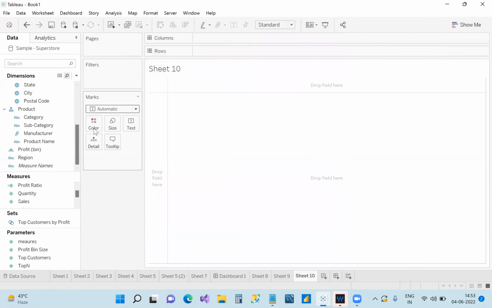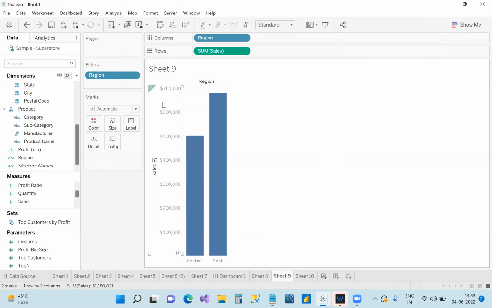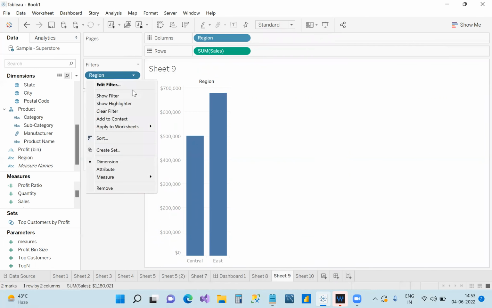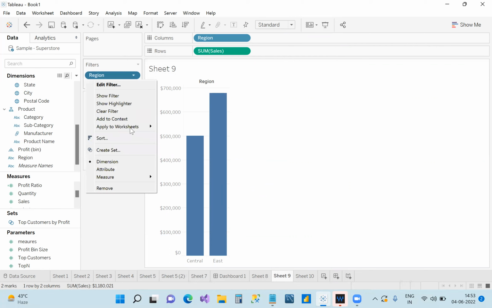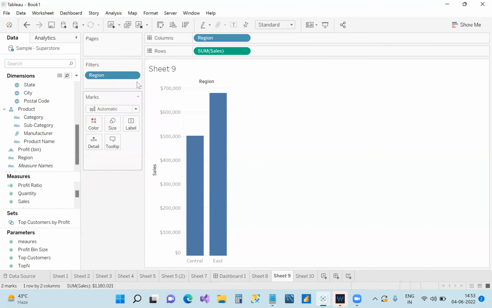So this filter that I have used over here, if I go to sheet 10, in order to use that same filter on this sheet, what I had used in sheet 9, I have to select from here, apply to worksheets, and then I have to select worksheets, right? I had taught you global filters, quick filters, cascading filters, the topic I was teaching you, filters. So by default, when I'm making this filter, it is not applying to all sheets, right? It is applying only to this sheet, isn't it? Yes or no? Yes. If I want it to apply to other sheets, I have to go and do apply to other sheets. By default, it's not going.